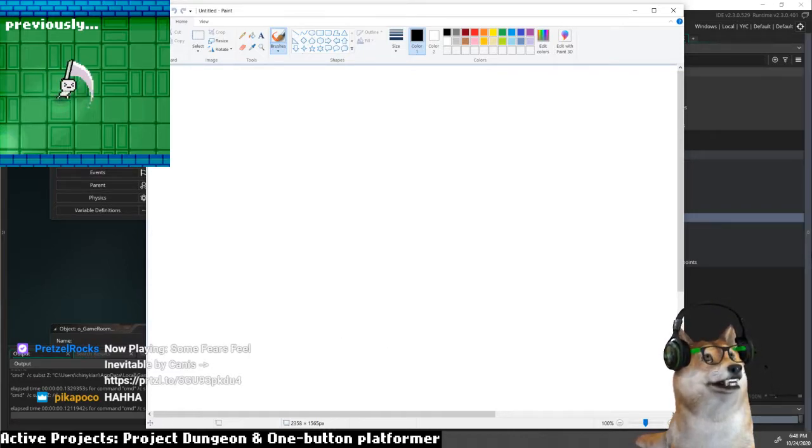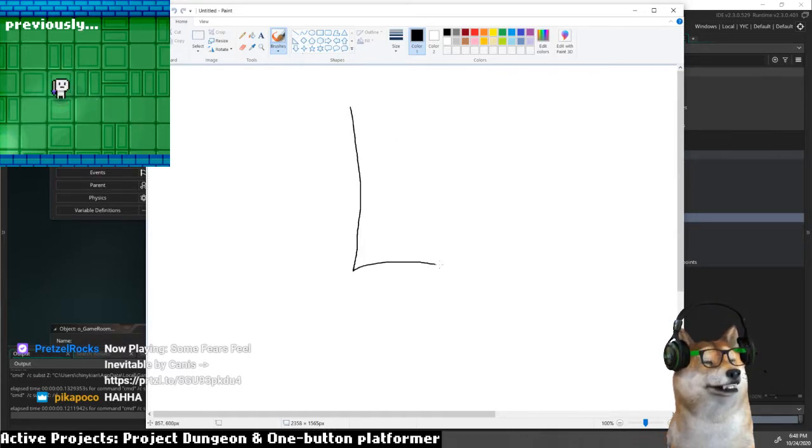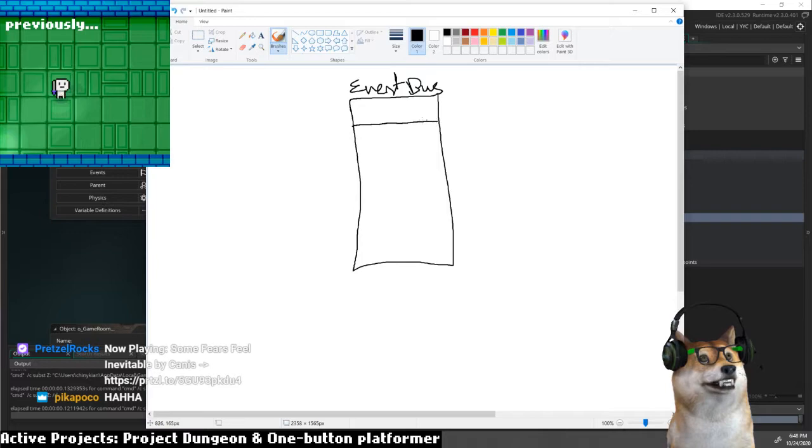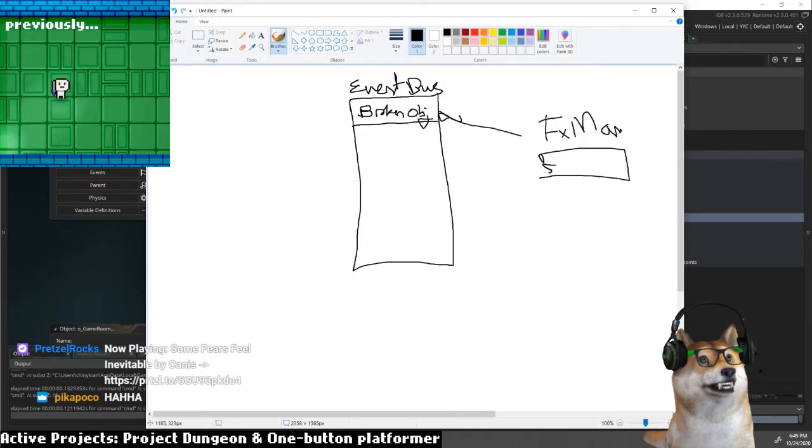I feel like maybe in the future I will refactor it so that I have an event bus, I suppose. And then when something happens, I broadcast an event, something like broken object. And then I will have an FX manager that will see this thing, and then, hey, there is an event, so I will call spawn FX.